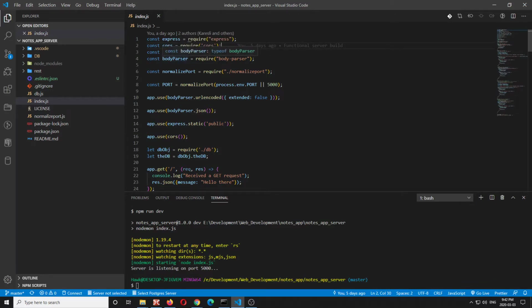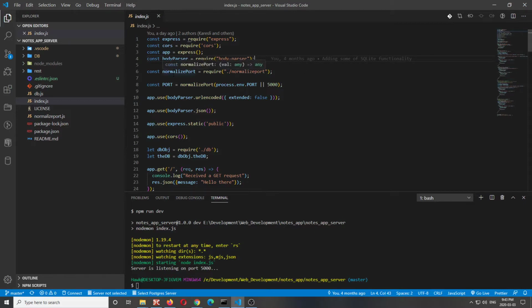You do the same for body parser. Body parser is a utility or a middleware that is useful for parsing the body of your requests. So for example, in your browser, you put in the URL, you put a parameter there or an ID, or you send some data within the request, and body parser can retrieve that information for you. The server will utilize body parser to parse the incoming request and grab the information that is stored there.